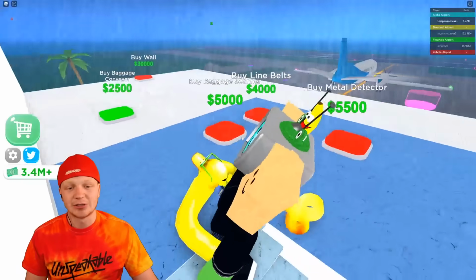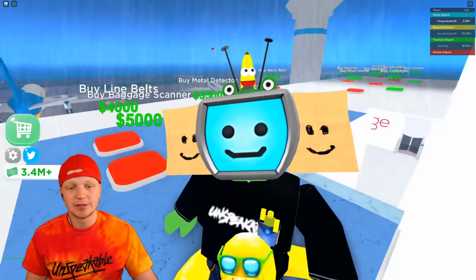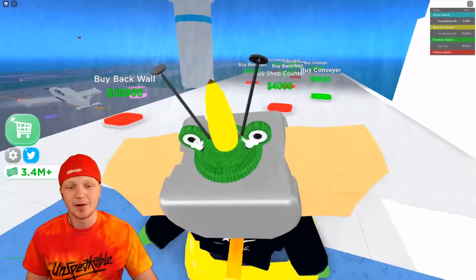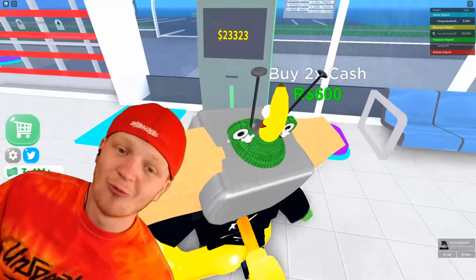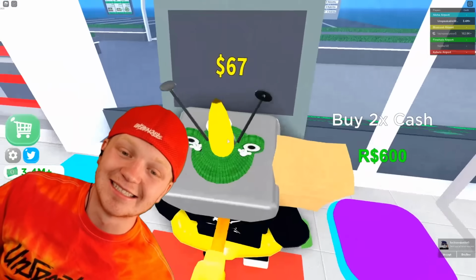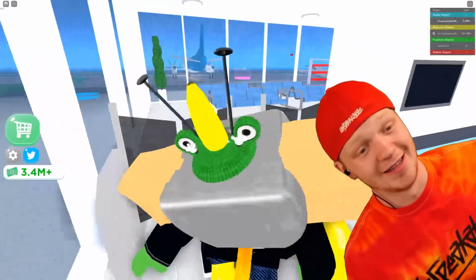But we do have a second story built, so I guess we could start buying things up here. There's a lot of stuff to buy up here. First off, let's see how much we have made so far. $23,000 and it's still going up. I'm gonna go ahead and collect that because we're gonna need that for upstairs.